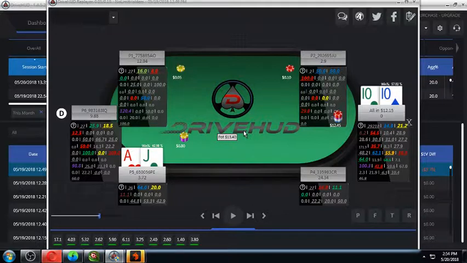It wasn't instant. So obviously at 372, that might be all he has left to work with on the site. So we never know. But I know that 10-10 is a great shove here for value against this guy at this stack. He actually used all of his time, then all of his time bank, 60 seconds he had built up.